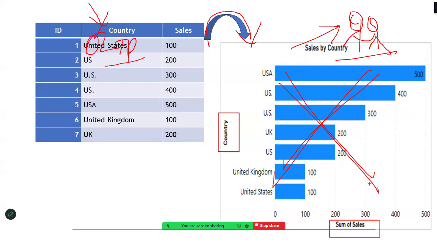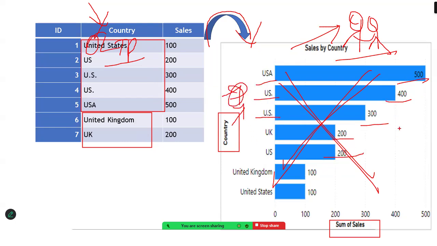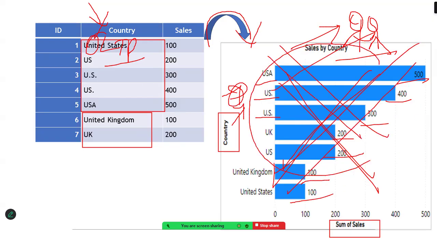Because the country names are not similar. It's different. That is not the reason. I cannot do any analysis. In reality, my company is doing business in only 2 countries. Clients want to see only 2 sales values here. But it shows 7 different country names and 7 different sales numbers. Can I do any analysis using this visual? No. The problem is not with this visual. The problem is with this data.